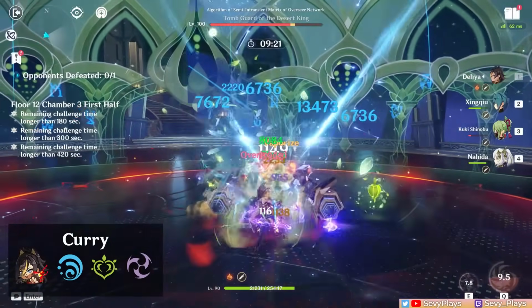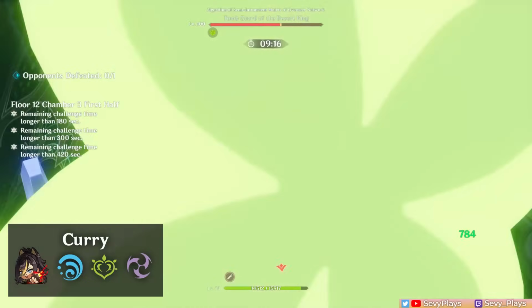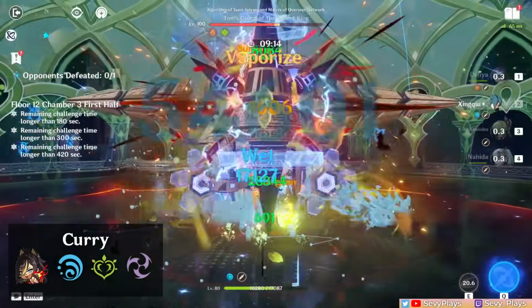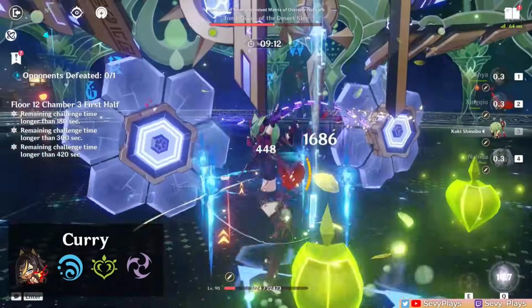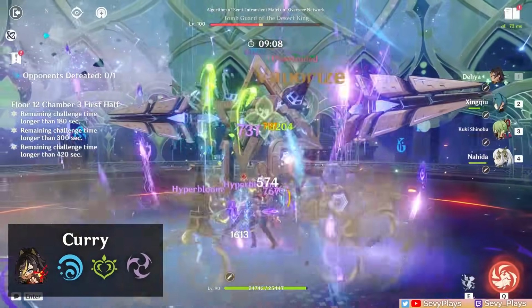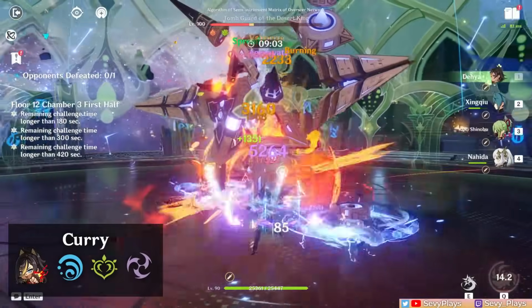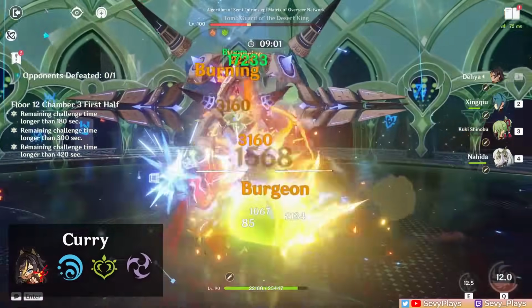Here's an example team. I mainly use Dehya to tank damage and drive Xingqiu's burst. Cookie triggers lots of Hyper Blooms, but Dehya still manages to trigger Burgeons here and there, along with some Overloads and Vaporizes. Replacing Dehya with other more synergistic units can make this team deal more damage, but since it's partly a Hyper Bloom team, you can't go wrong anyway, even with Dehya.